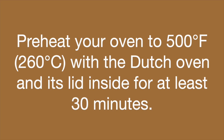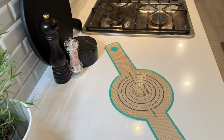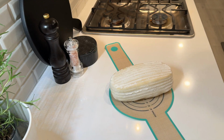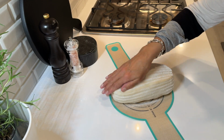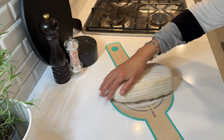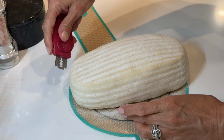Let's get ready to bake. Preheat your oven to 500 degrees Fahrenheit, 260 degrees Celsius, with the Dutch oven and its lid inside for at least 30 minutes. Gently transfer the dough onto parchment paper, or in this case, a silicone bread sling. Either works well. Instead of all-purpose flour, I prefer using rice flour to prevent the dough from sticking to the proofing basket. It's coarser than all-purpose flour or even bread flour and easier to brush off, either with your hand or a pastry brush.